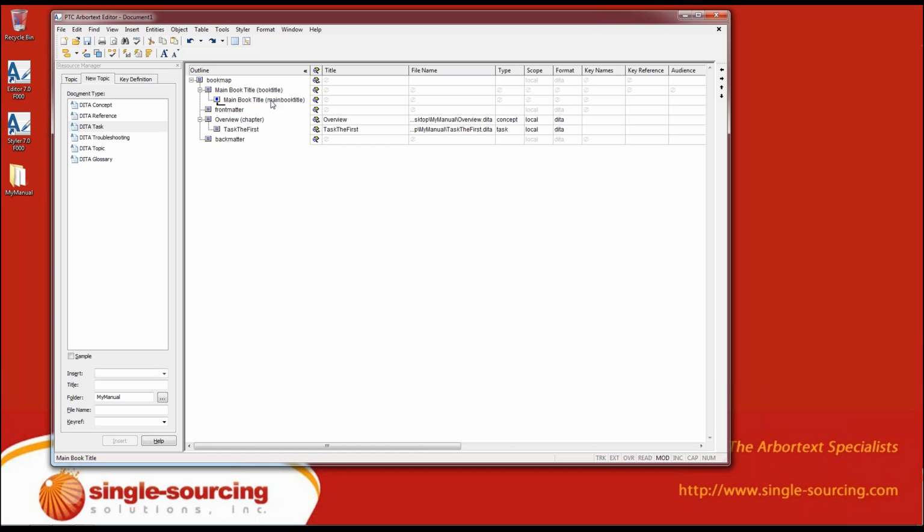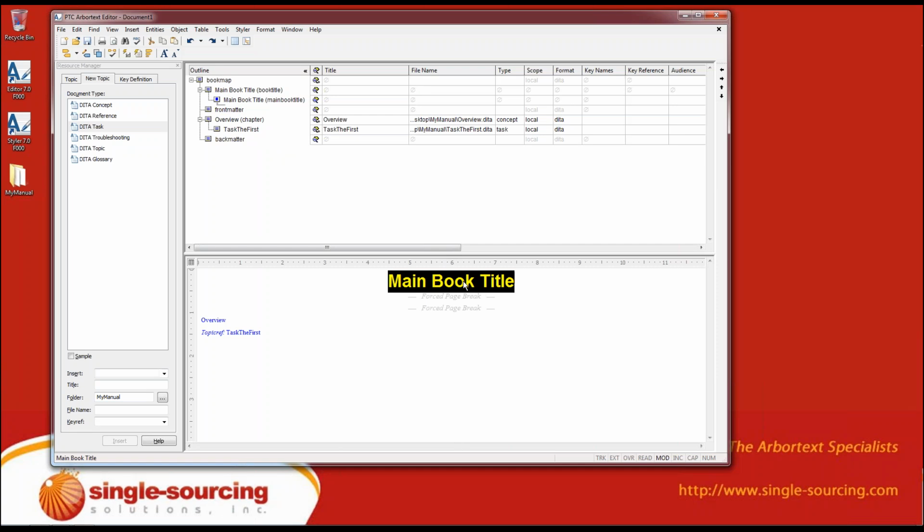Well, so now say we want to change the main book title, and that's the template code. This is where your main book title would be. But we want to change it. We want to set it to what our actual topic is. There are 3 ways to do it. We can do the top-bottom split so that we can see the main book title and change it. I can change it right there.